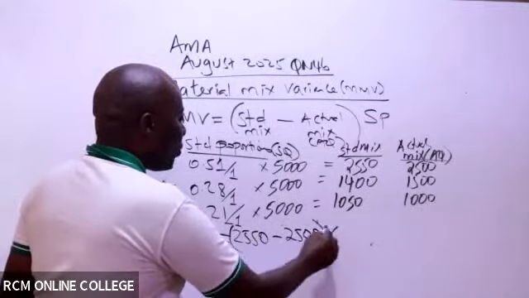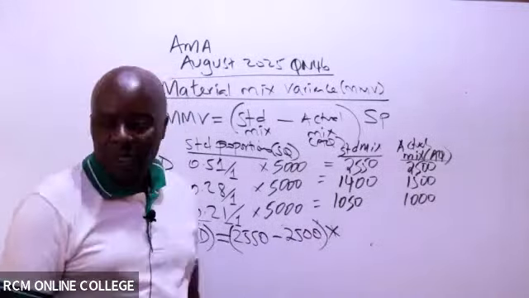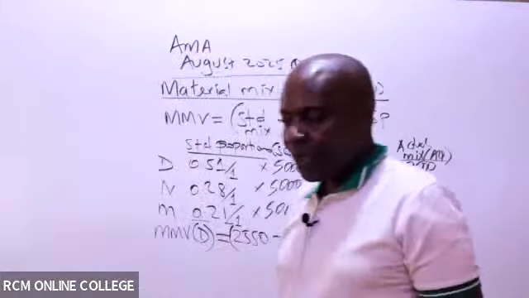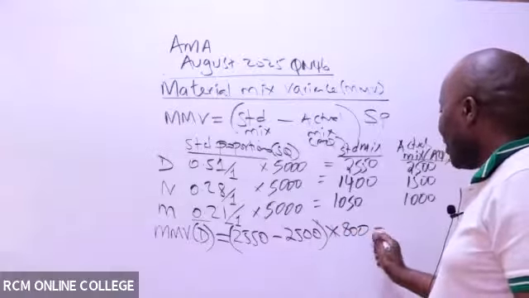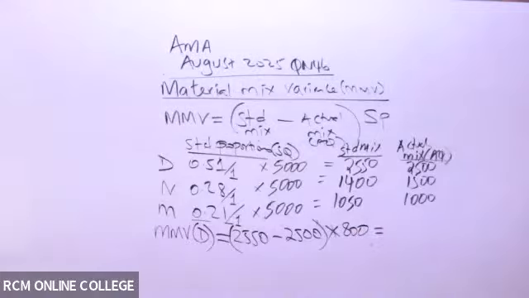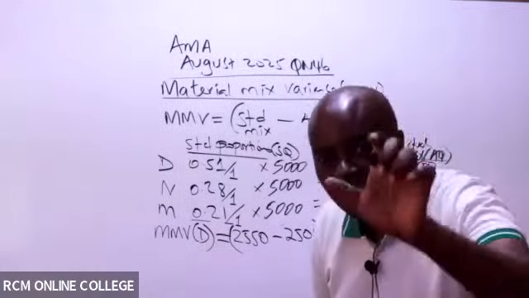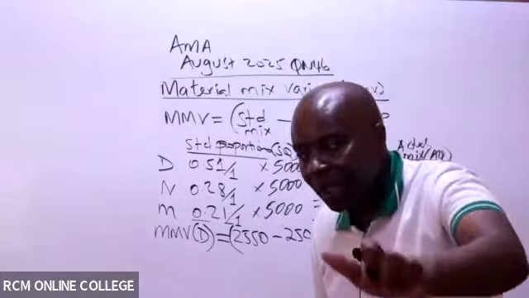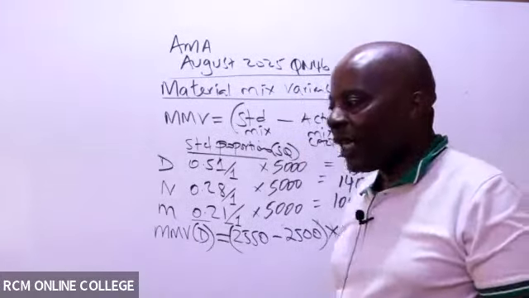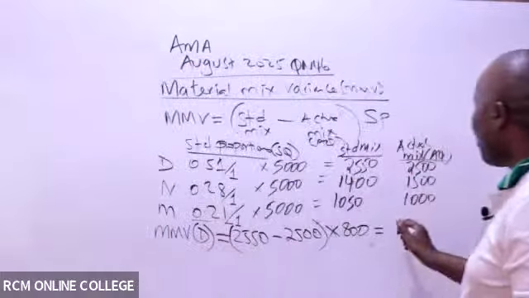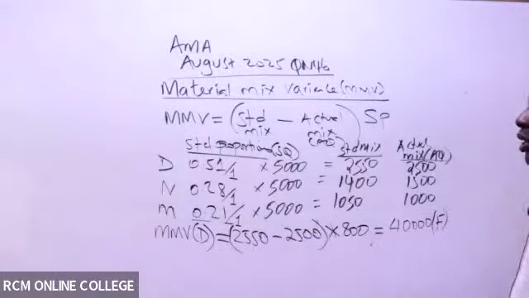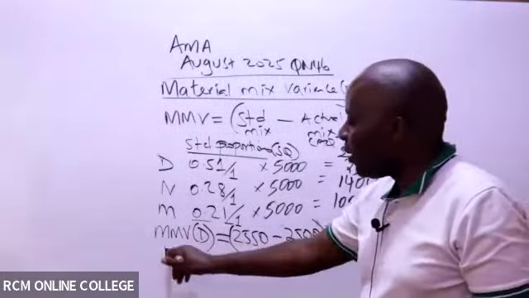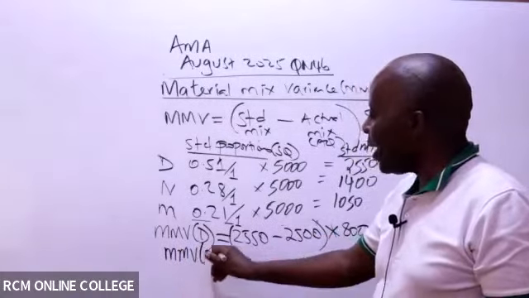Is there somebody who is able to see the standard price of this per kilogram? 800. Which then will end up giving us what answer? It's given in the question, the standard price, you get this from the standard card. Per kilogram, it's written there, 800. So we have Lillian giving me 40,000 favorable. Thank you so much. Then you go and do the same for material mix variance for N.